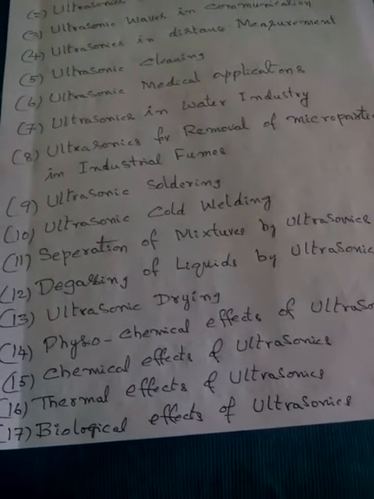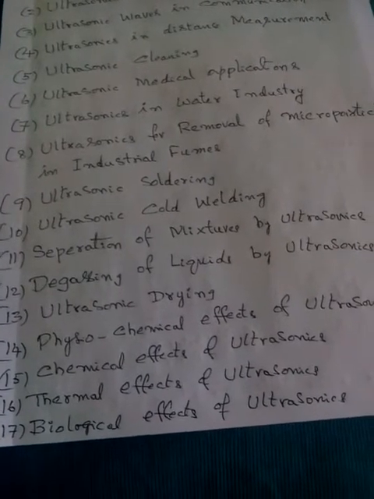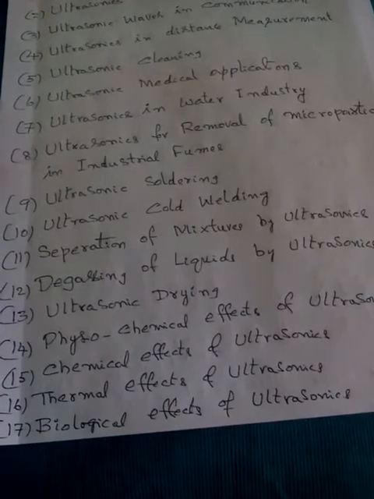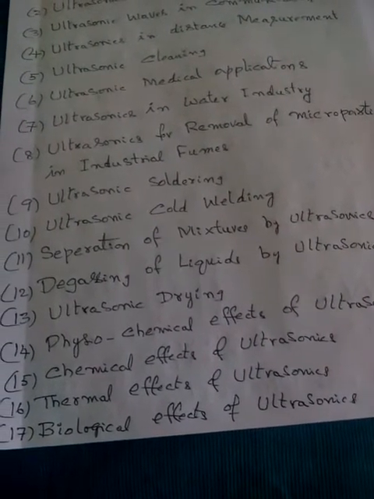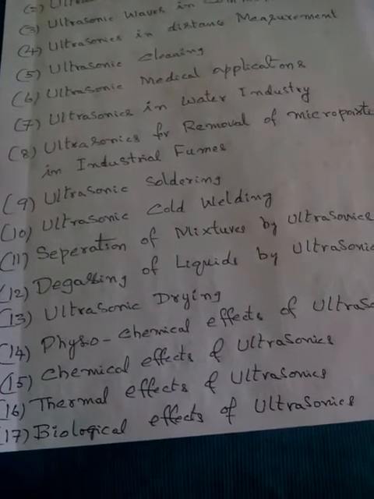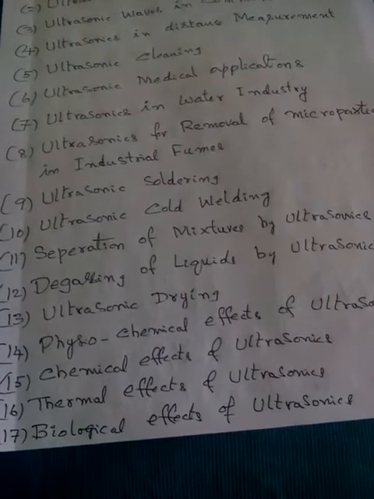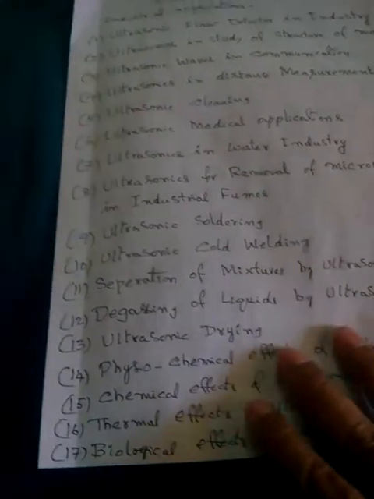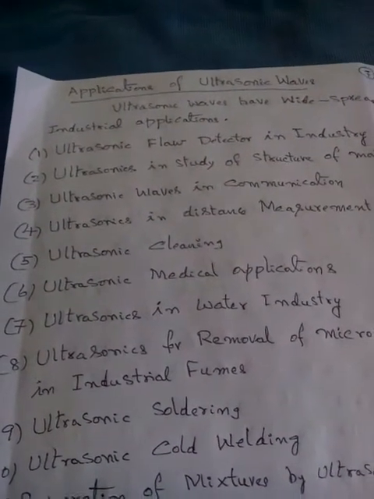Number thirteen, ultrasonic drying. Number fourteen, physiochemical effects of ultrasonics. Number fifteen, chemical effects of ultrasonics. Number sixteen, thermal effects of ultrasonics. Number seventeen, biological effects of ultrasonics. Of course, there is number eighteen also, ultrasonic stroboscope. So these are the many applications in industry. We'll discuss them one by one.